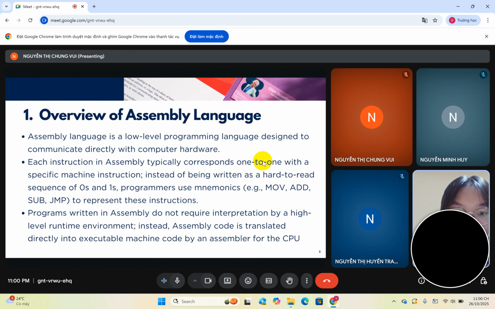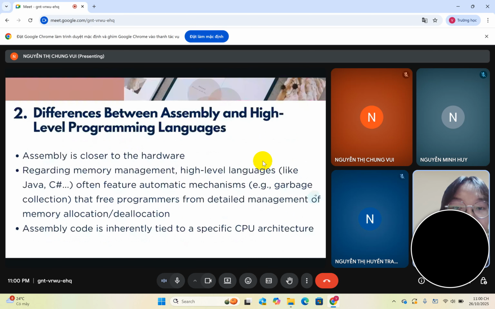However, due to the lack of abstraction and the need for manual management of many details, assembly requires programmers to have a deep understanding of computer architecture and take more time and effort to develop compared to high-level languages. Now let's move to the next slide about the differences between assembly and high-level programming languages.